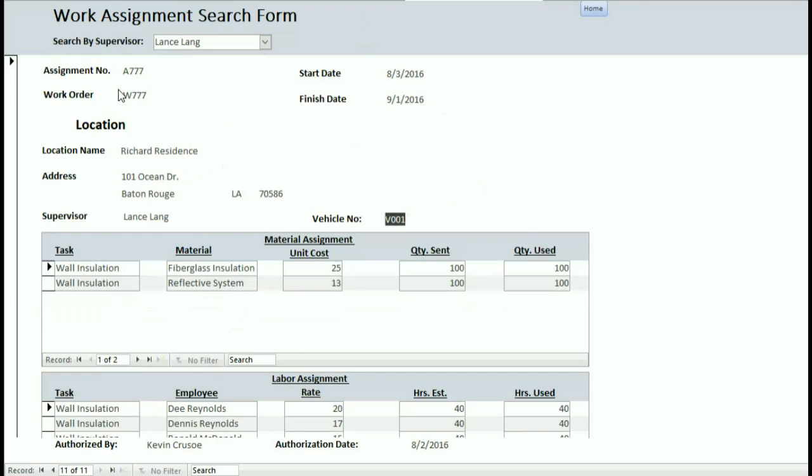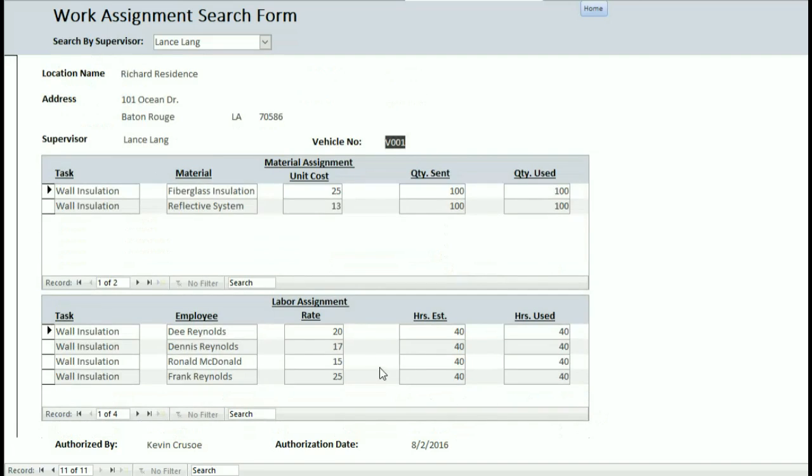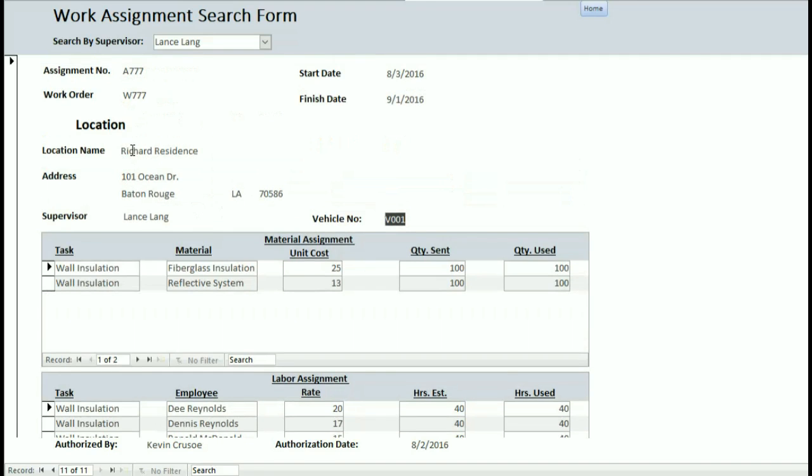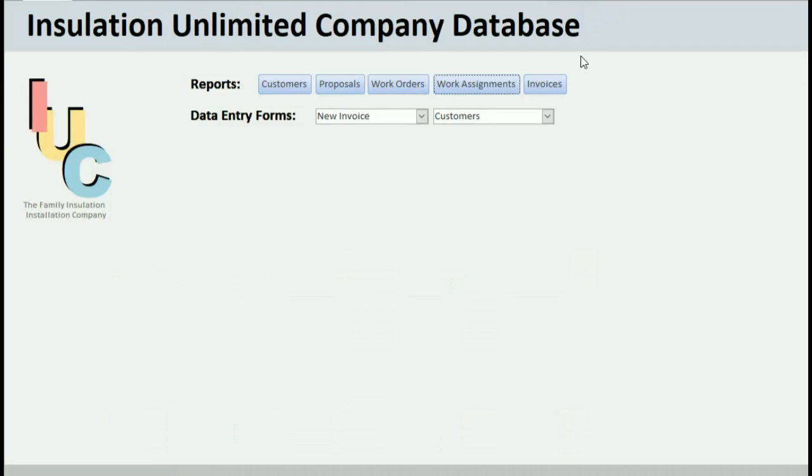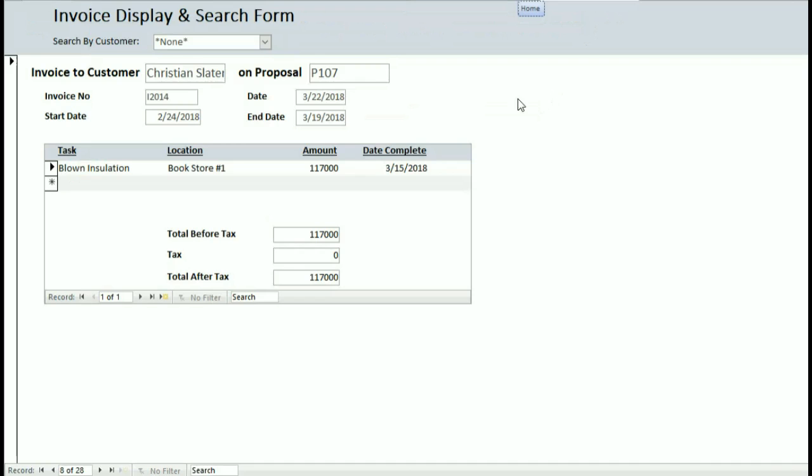And there we are. That was the last one that was made for Lance Lane. And that's the information we just put in. Everything seems to be correct. And remember, we put in four employees, and this is the 4 employees and the 2 materials right here. And this is our Richard residence. That's right. 101 Ocean Drive. Everything's correct. Okay, so let's go back and look at if we can find it in the invoices.